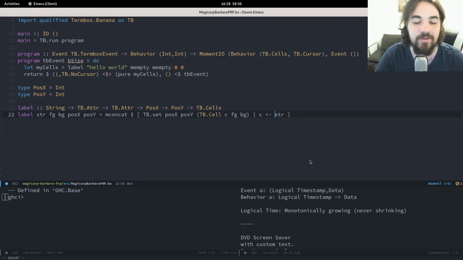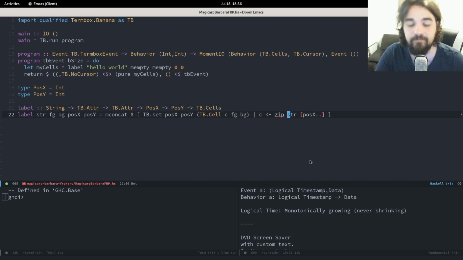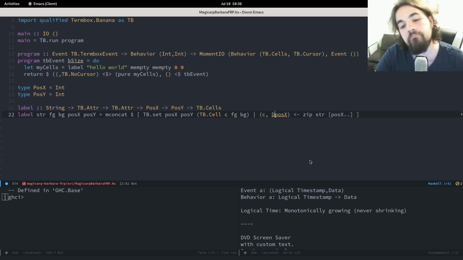Alright, we can do this with the zip function. We zip our string with the numbers from position X onwards. We get back a character and an X tick, or like position X, let's call it delta.